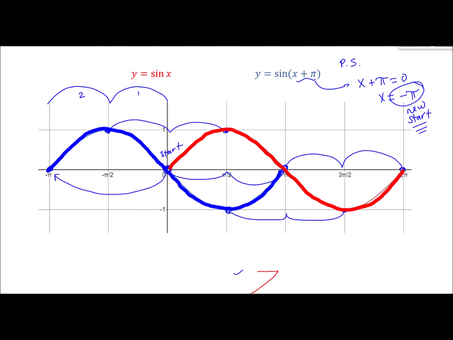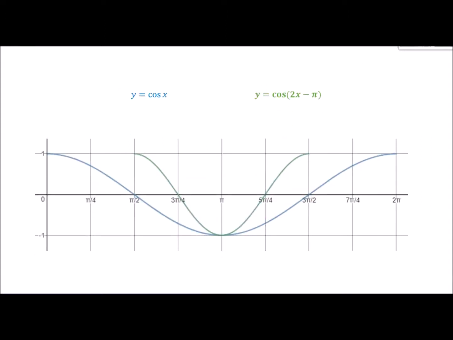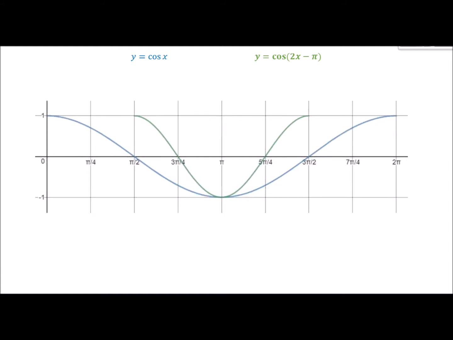So instead of being at the 0, 0 point, it would be over here at the negative 5 point. Now looking at this one, I want you to notice a couple of things. First of all, it has been horizontally shrunk, right? You can see that. This blue one went from 0 out here to 2 pi. But this green one has definitely been shrunk down. It started at pi halves and ended at 3 pi halves. So that's definitely not the same period. It's been shrunk down. But it's also been moved.